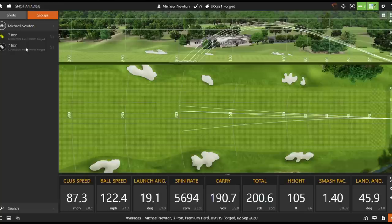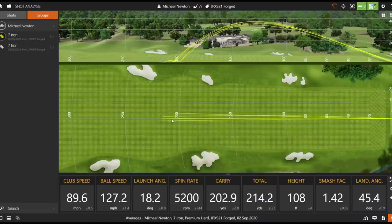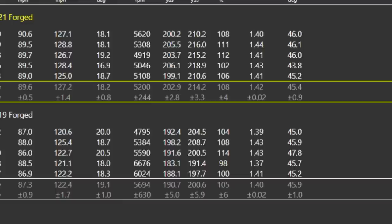We're going to take a look at the side angle and above angle of those shots. The JPX 919 is the white ball flight here — it was pretty good, a little bit of a pull there, a little bit of a push in there, flight was pretty typical, a bit of difference from the low one to the high one, probably just through a little bit of that strike — a little bit of front to back distance dispersion. Then if you flip this into the yellow flight which is the 921, you see obviously a bit more distance there, a bit tighter on that front to back, a little bit tighter on the shots. Club head speed 87.3 average and 98.6 — it was a little bit slower with the 919, not sure why, because the shaft is exactly the same length. Maybe I just felt a bit more confident with the 921 — it wasn't intentional but just seemed a bit more comfortable, and I had already warmed up previously.